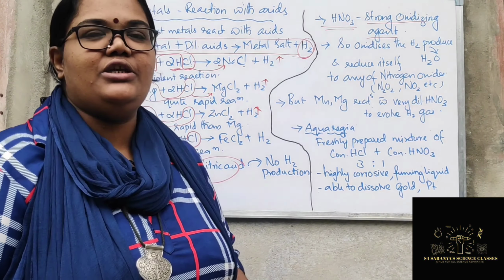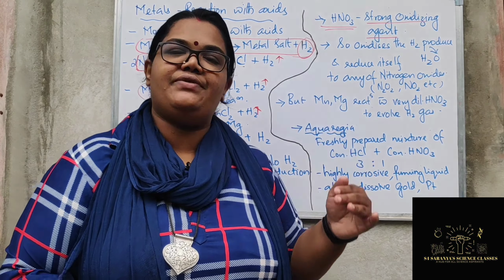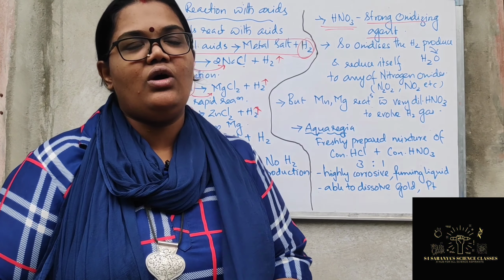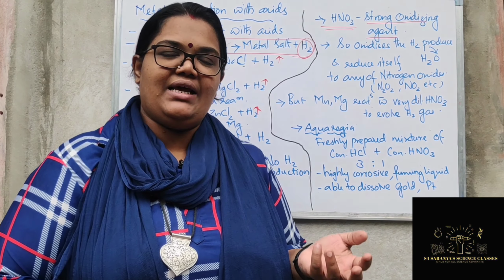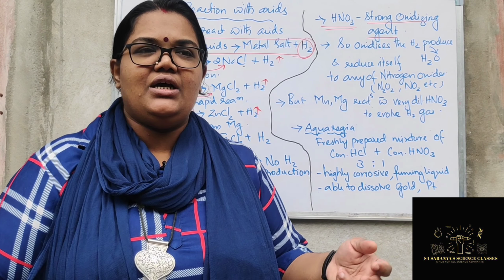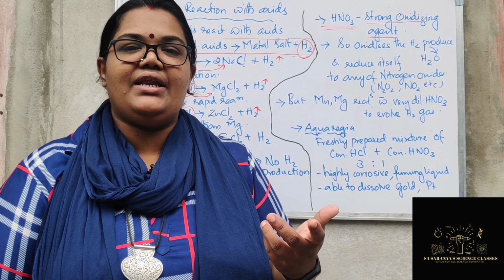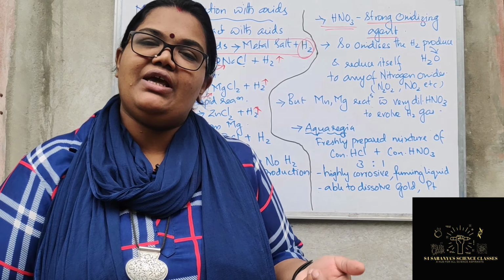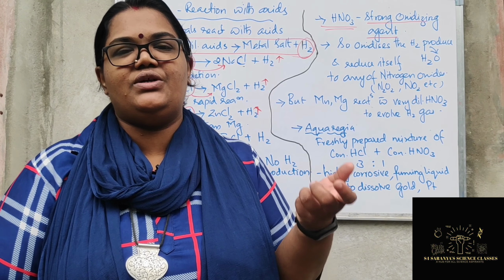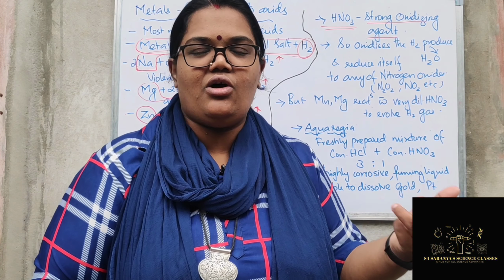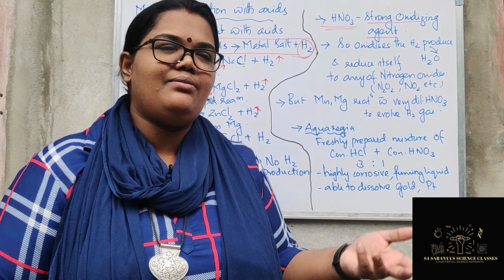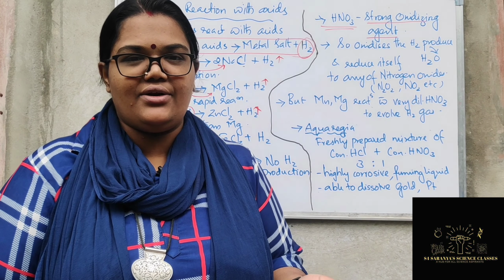Now, one more important thing you have to remember. We have discussed different metals and their physical properties. We said that elements like gold and platinum are very least reactive. You can see that we are wearing gold jewelry. Why are we wearing gold jewelry? Because it is least reactive and doesn't react with oxygen or water. That's why it is least reactive, and mostly we use it for jewelry.